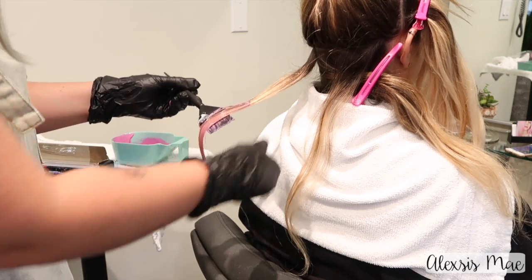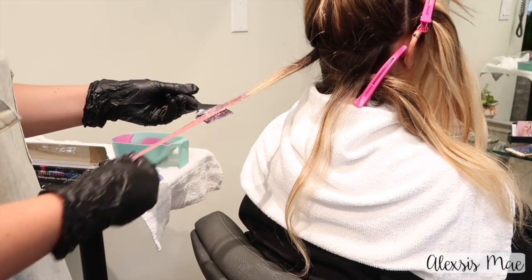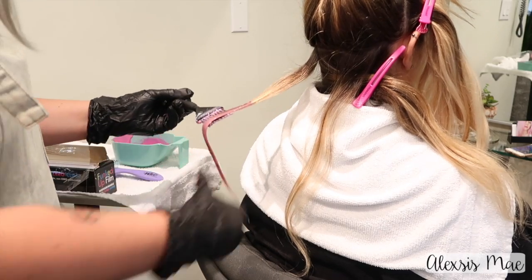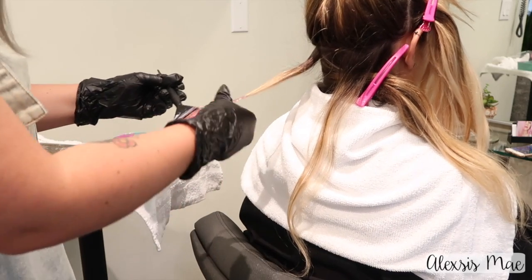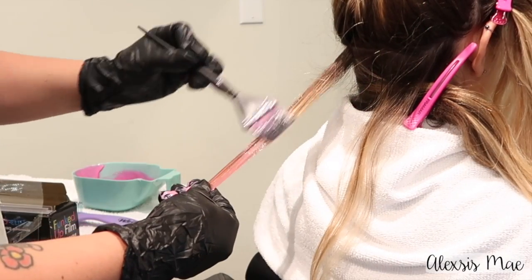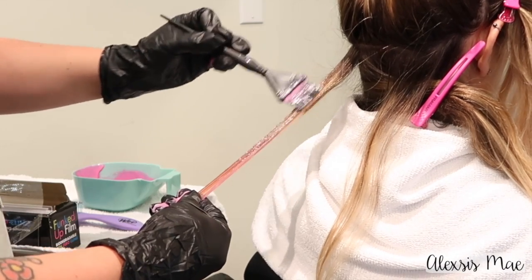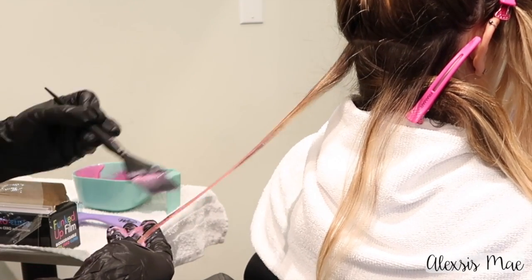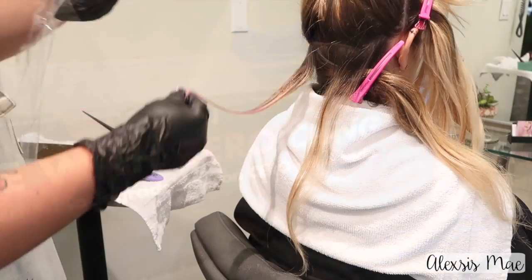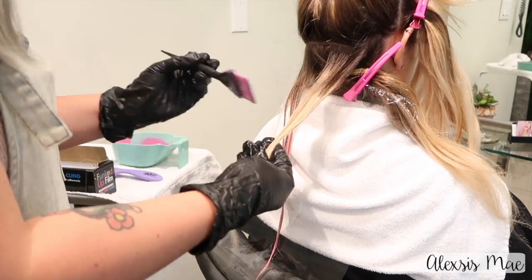I'm adding this into the ends of Katie's hair, mostly saturating from high mid through the ends, making sure that everything is completely saturated through the whole strand. Then for the top part of the strand, I'm going to take my Fromm brush and kind of feather that up — what this is going to do is create no harsh line and makes a really seamless blend. Then I'm going to grab my Zero Cling — this amazing plastic wrap from Fromm. It's insane, it doesn't cling on itself, it's awesome.